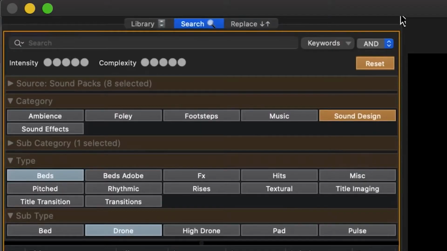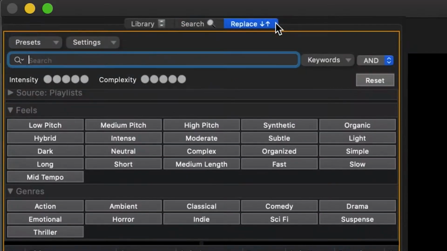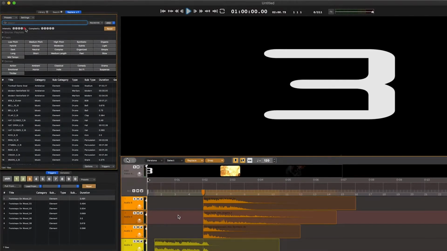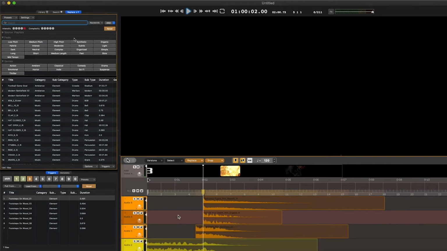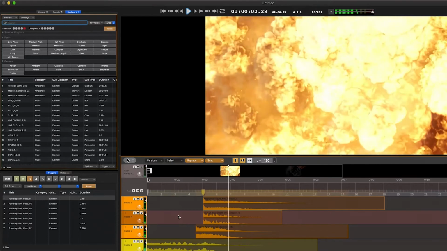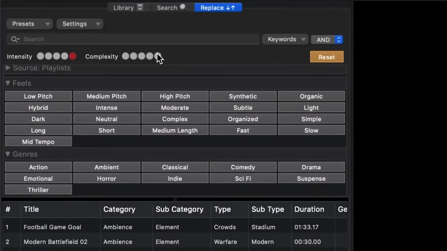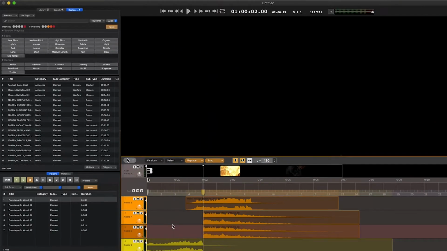If you want to have more specificity with how add.app replaces sound, you can do that by going into the Replacements Parameter tab and changing the intensity level. We'll select everything in our timeline by pressing Command A, then press Command R to replace. Let's listen. Intense! The Replace tab has a lot of tools to help you find and refine the sound you want, so play around with it until you find something you like.